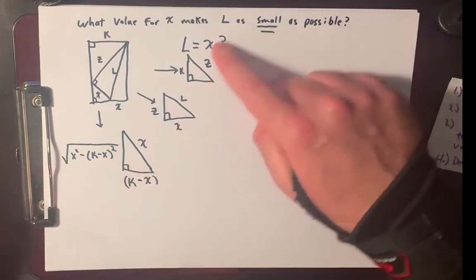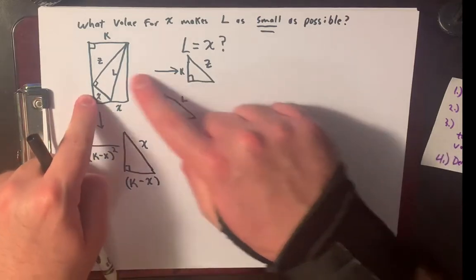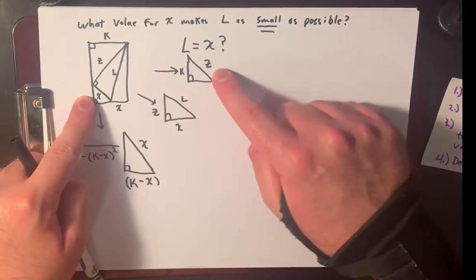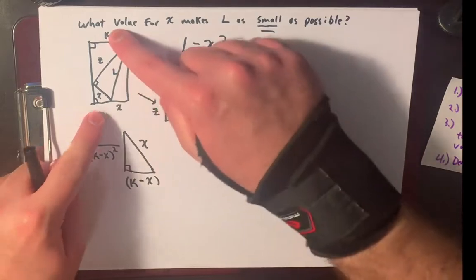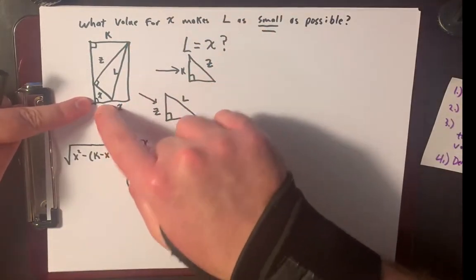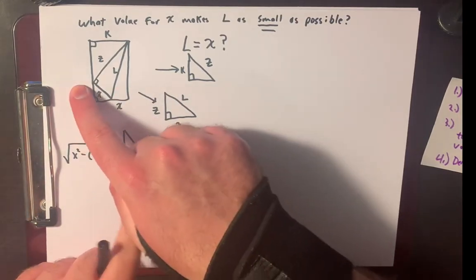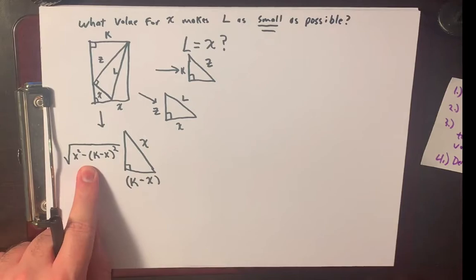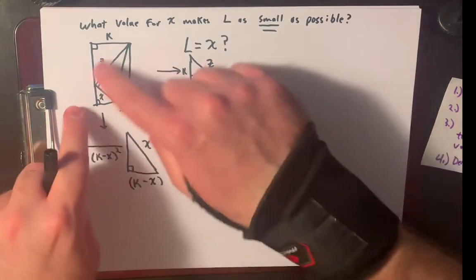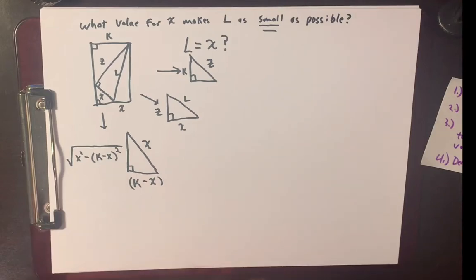So there are 3 triangles from this, and those 3 relationships are the right triangle up here at the top, the relationship between k and z. If you notice that this k is the length here, and then therefore down here this is x, well, this has to be k minus x, x being the hypotenuse here, and then for this height, we have to use the Pythagorean theorem to solve for that. And then for the middle triangle, we have x, z, and L. Those things are pretty much just given to us.